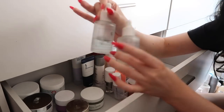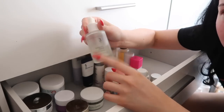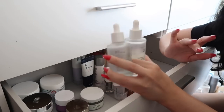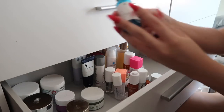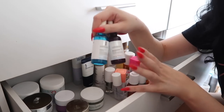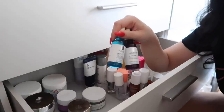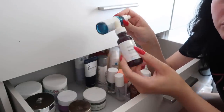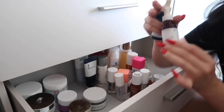If you saw, I put this serum, but I really like this serum. I never showed this serum in the video, but I love this serum. As you can tell, it's like halfway gone, but I literally had to get a backup of these. I've been really into these serums as well by La Roche-Posay. I really, really like this brand. I just love the scent that it has. It doesn't break me out. It doesn't cause any type of irritation. The only thing is that this brand is a little bit more expensive. I think both of these serums are like $40 each, but seriously, they are so freaking good.